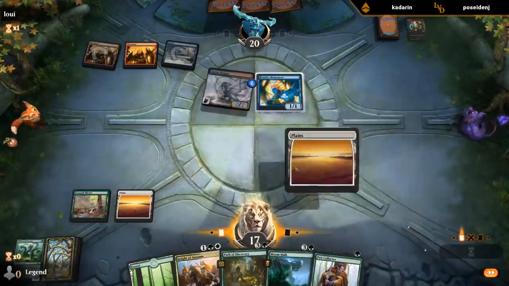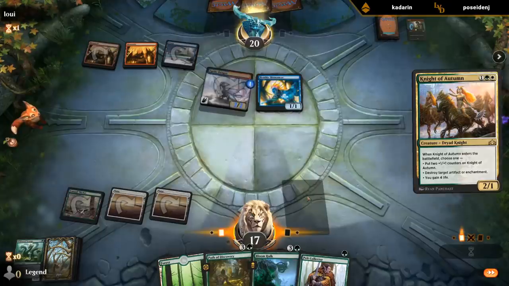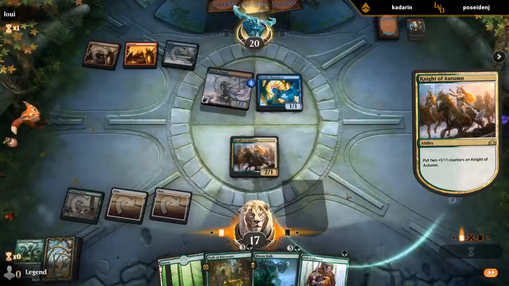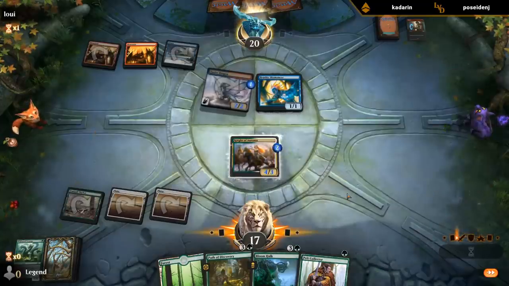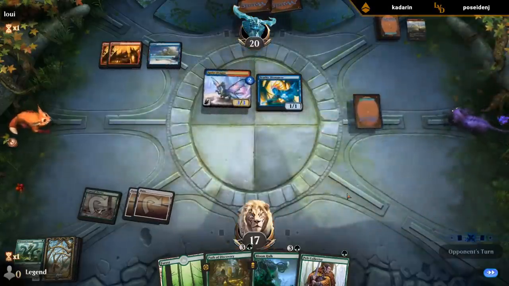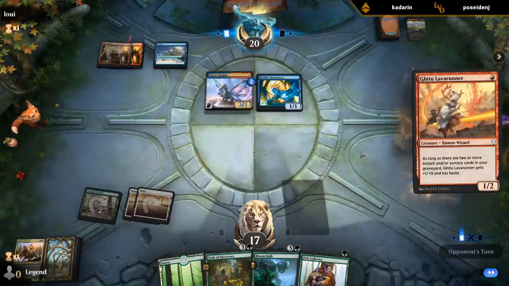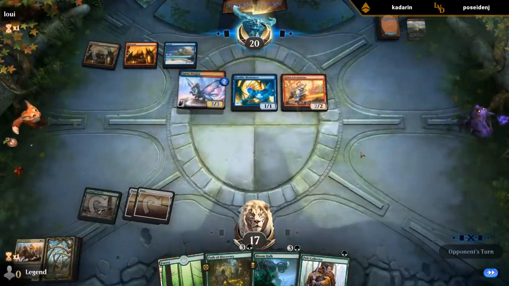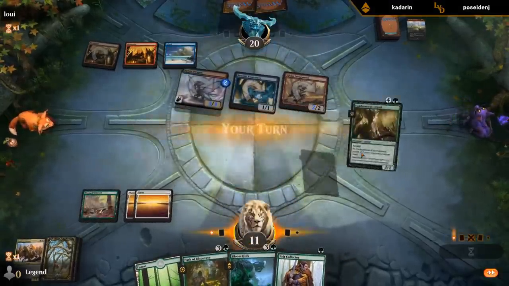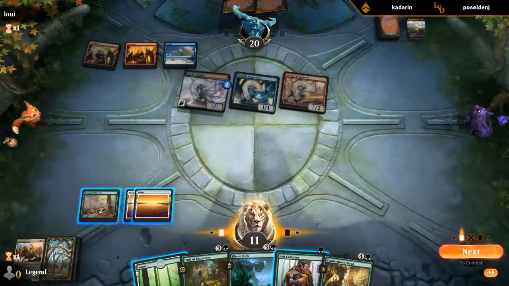Still playing knights with counters on it. Ooh, wow, Wizard's Lightning. Very efficient here for one mana, thanks to the Biomancer being a Wizard. So that didn't pan out. And our opponent with a very efficient curve. Still has two mana available that they didn't use to adapt Biomancer, so could still be holding up some interaction.